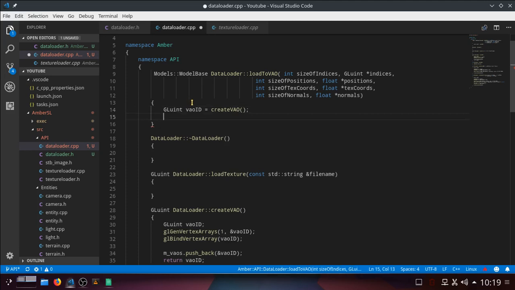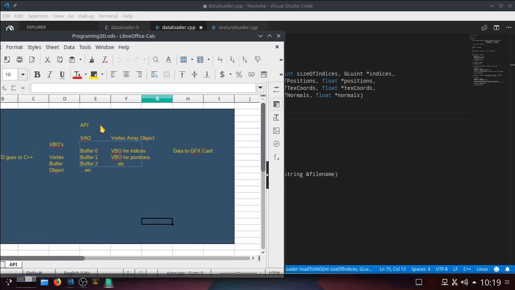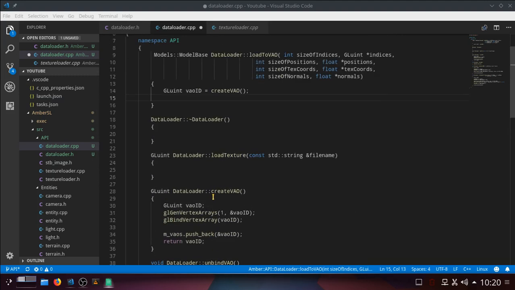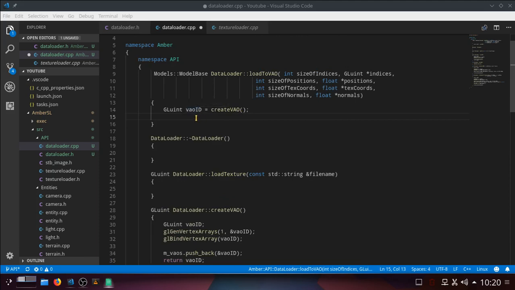Once it's created, every single VBO that we create after that will be automatically registered by the graphics card to this VAO. It does that for us. We don't have to give it a command to do it. It creates this menu system here automatically, so that as soon as we create a buffer, a VBO, that pointer will be added to the VAO array automatically. So that ID pointer will automatically be stored on our graphics card under this VAO ID. So it will have VAO ID, and then it'll just be open brackets and a list of VBOs. That's how it stores it.